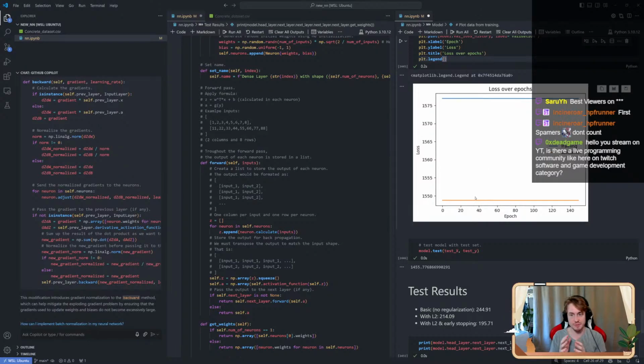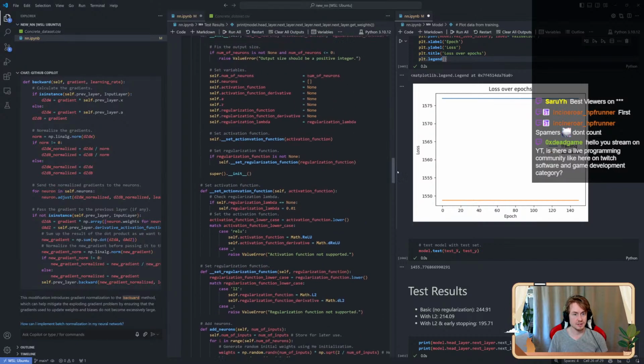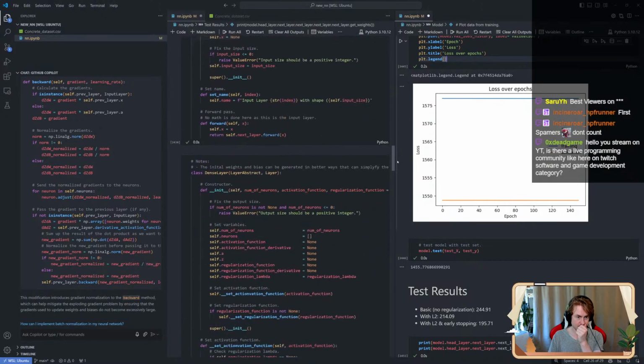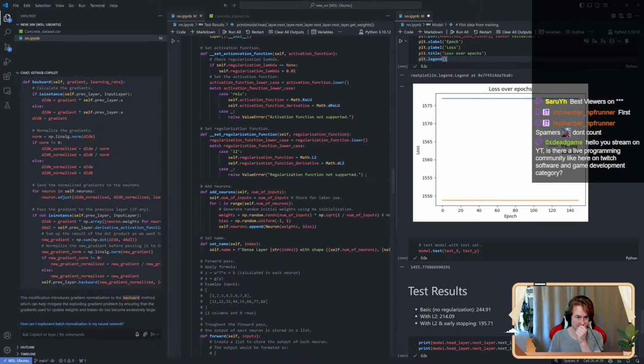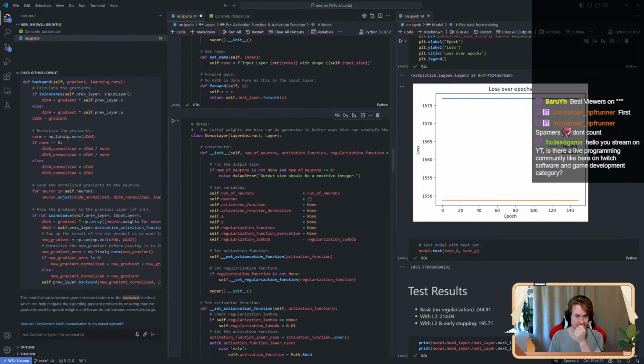I'm trying to figure out what is going on here. Sometimes when I train the model, the loss result of the training set starts high and doesn't go down. So I was thinking maybe there's something wrong with the weight initialization. Why did I do that? This layer.